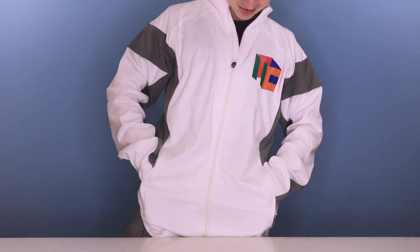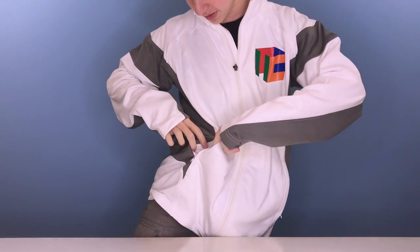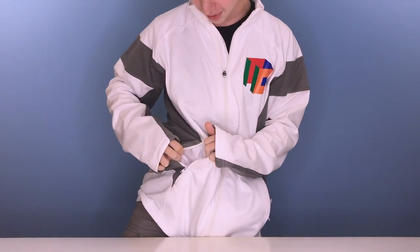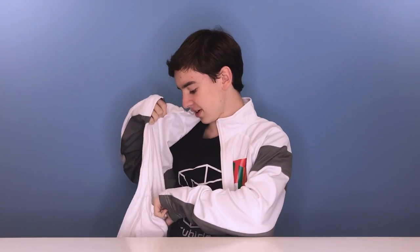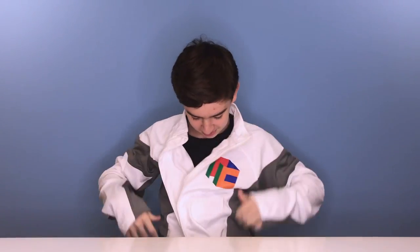Am I cool now? Alright, so here's the whole thing. It has nice pockets — zippered pockets. You could probably fit up to a 7x7 in there. The inside has pockets on the sides where you can put stuff, and I could probably fit another 7x7 in there. It also has one on the left side, so I could put cubes there. And then it has a gray stripe down the arm and down both sides. Pretty cool.